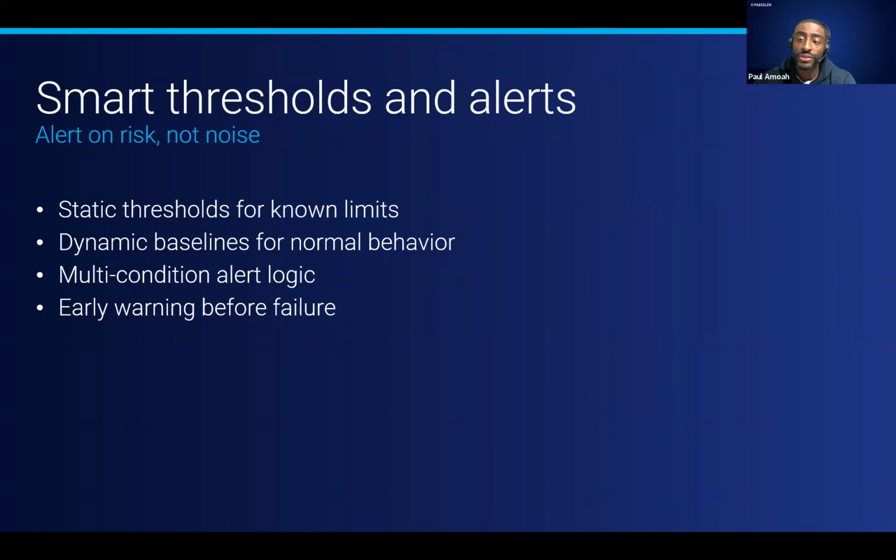We have the ability for you to state your thresholds with no limits, so you can actually determine when you're informed of potential issues and when you're informed of real issues, giving you the power to react with sufficient time as well. We have multi-condition alerting logic, which means you can have an event log or a message sent to first-line support for a period of time, and then if not resolved within a particular time period, this can be escalated to third-line support, for example. Again, giving you early warning before failure.